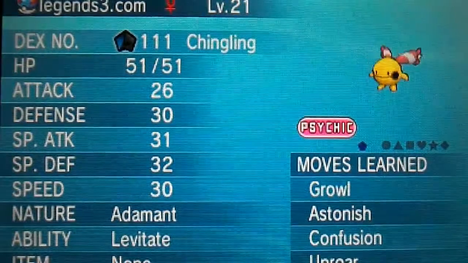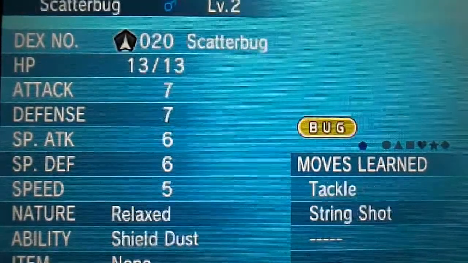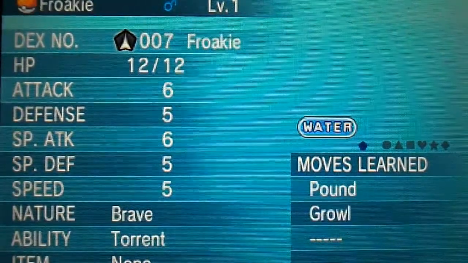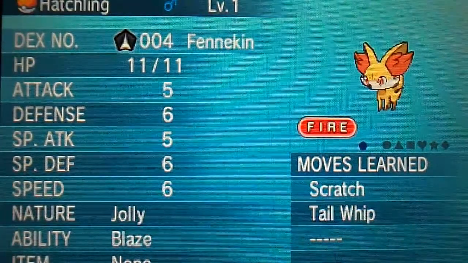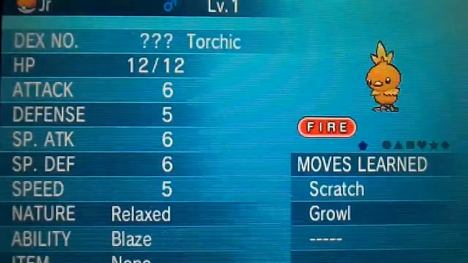So thanks for watching this WonderTrade. I'll be breeding more and having more WonderTrades with you. As I said, I do have the starters. I have Charmander, Bulbasaur, Squirtle, Froakie, Fennekin, and of course the other one.